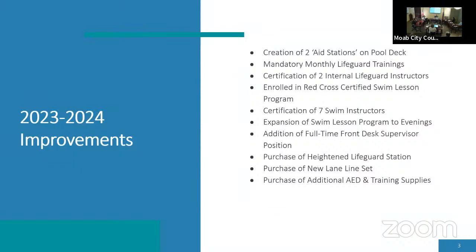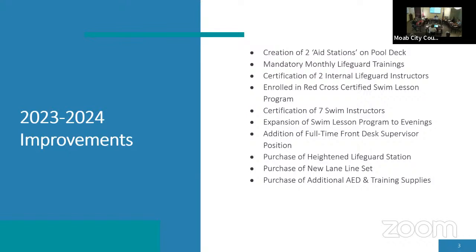We enrolled in the Certified Red Cross Swim Lesson Program. We certified 7 swim instructors. We were able to expand that swim lesson program. And then we also were able to add a full-time front desk supervisor position. So that position was part-time previously. We're really excited for that new role. The goal is really to assist in better communicating to the community everything we've got going on in that facility.